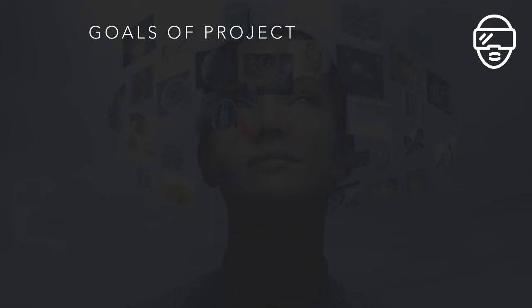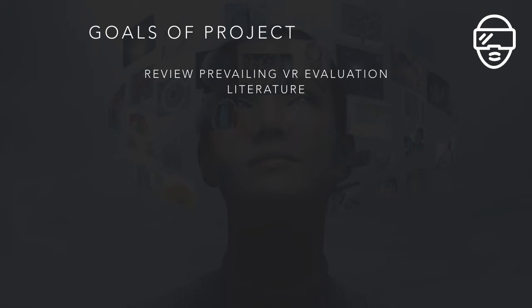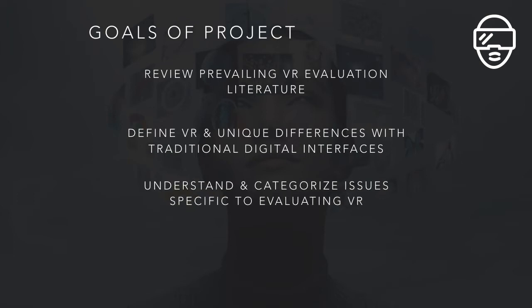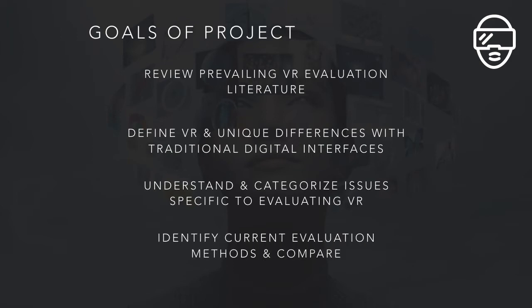these types of technologies. So for the goals of this project, I really wanted to review the prevailing literature and see what's out there and what's been done, to define what virtual reality is and to see why it is uniquely different from traditional user interfaces like apps or a mouse, any sort of traditional input devices we currently use and output devices such as screens, projectors, anything like that. I wanted to sort of understand and categorize issues that I found that were specific to evaluating virtual reality versus other types of applications. And I wanted to identify some of the current evaluation methods that are out there and compare which might be the best.